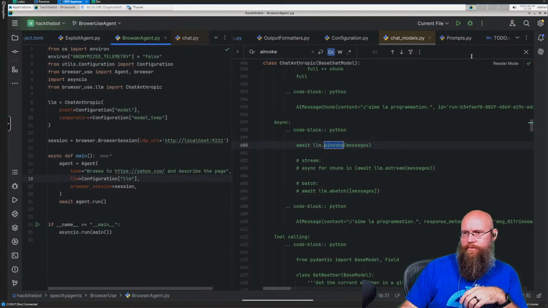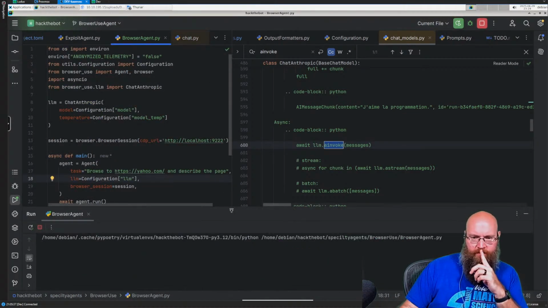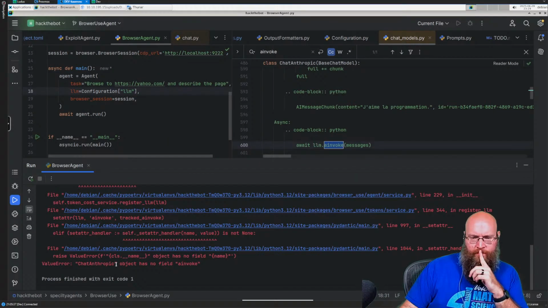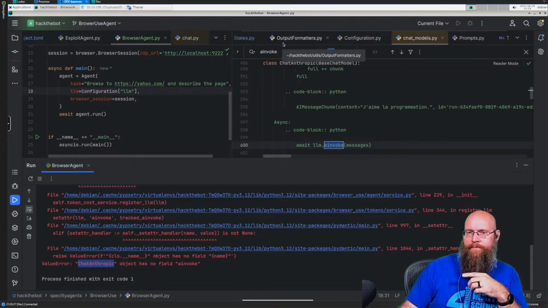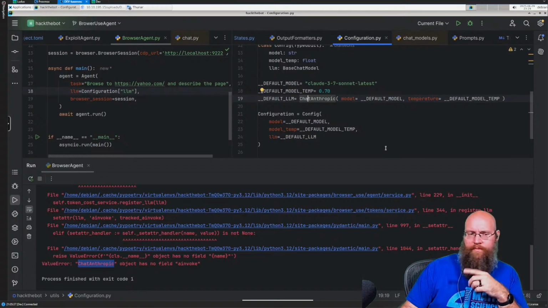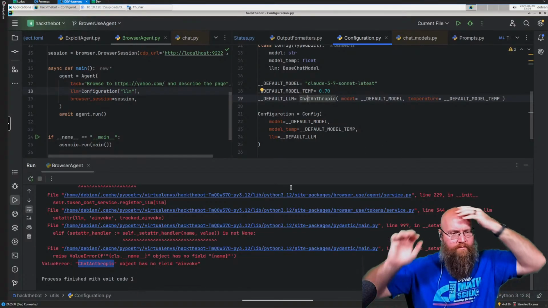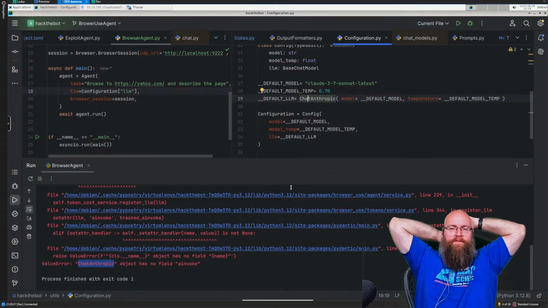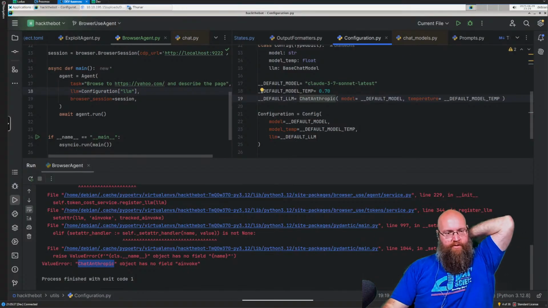Actually, let me look at something real quick, because it was throwing an error saying the ChatAnthropic object has no field ainvoke, which I know it does. That's what I'm thinking. Let me look at the Selenium browser you just sent over.